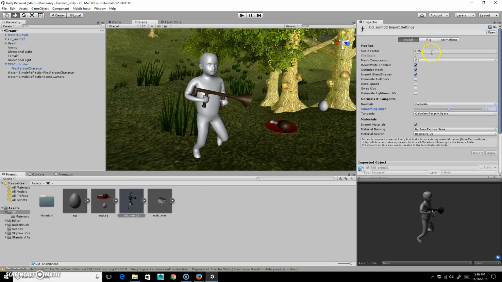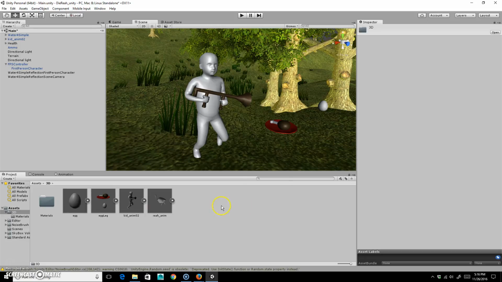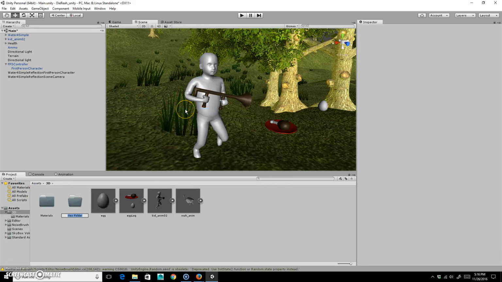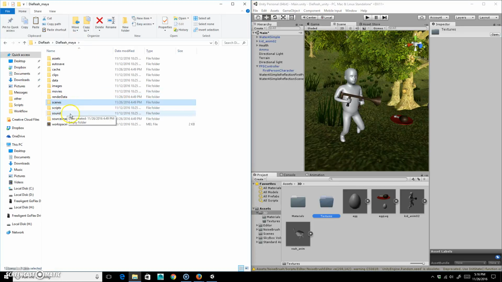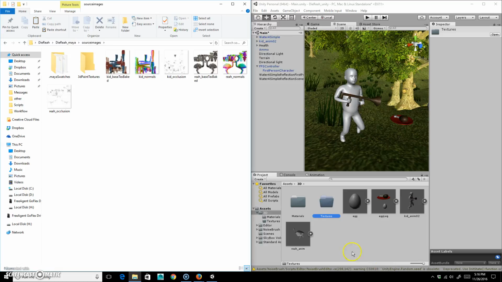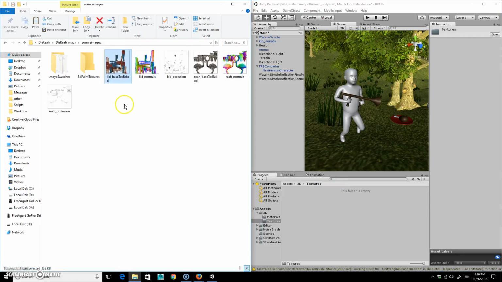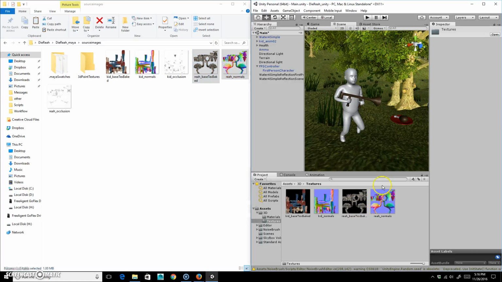Now, the other thing I want to do, as far as this guy is concerned, I'm just going to set this up over here, is I'm going to make another folder inside of my 3D folder, create folder, and I'm just going to call it textures. Okay. And I'm once again going to pop this over here, and I'm going to go to my source images, and I have these textures. Now, when I brought the materials over, it brought the material, but not the images that were attached to them. So inside my textures folder, I'm going to go ahead and grab these two, the kid base and the kid normals, and the RIA base and the RIA normal. So basically the color map and the normal map.